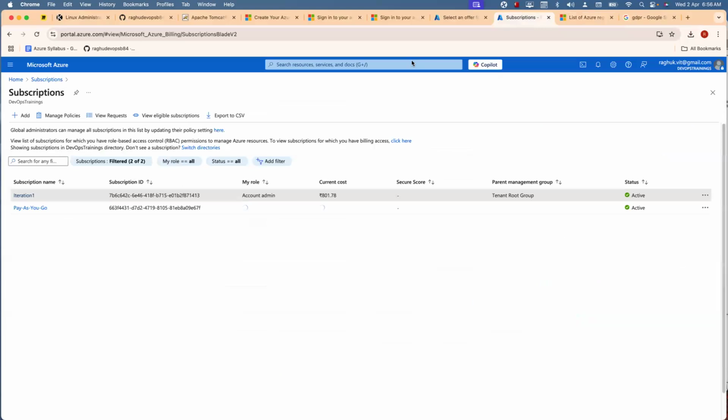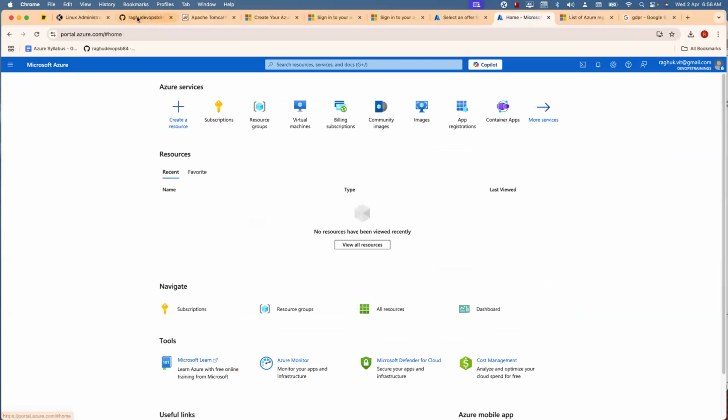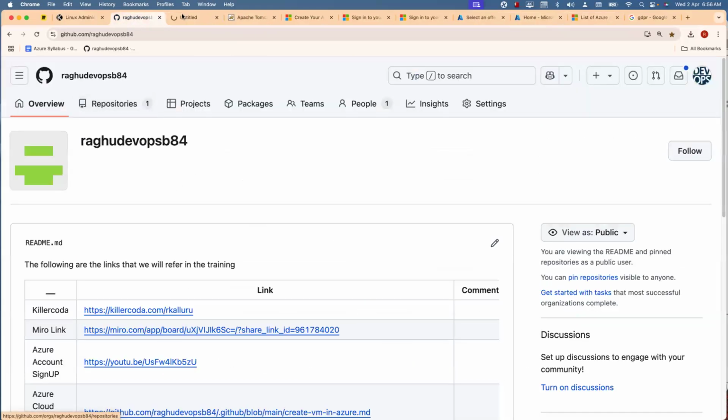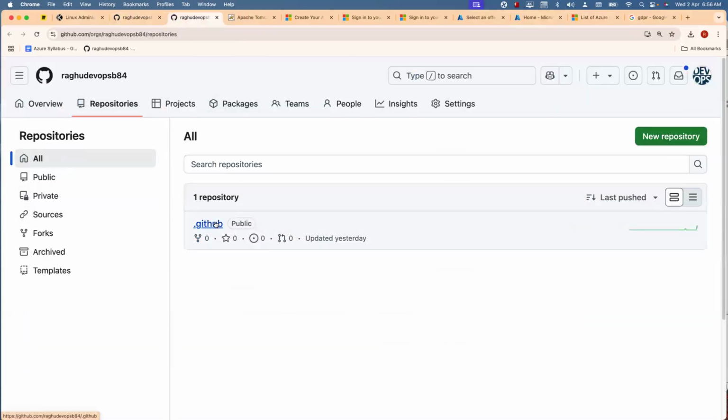Now I need to create a resource group, a group of resources inside a particular region. So I have to create one resource group. I think I should be adding that here.